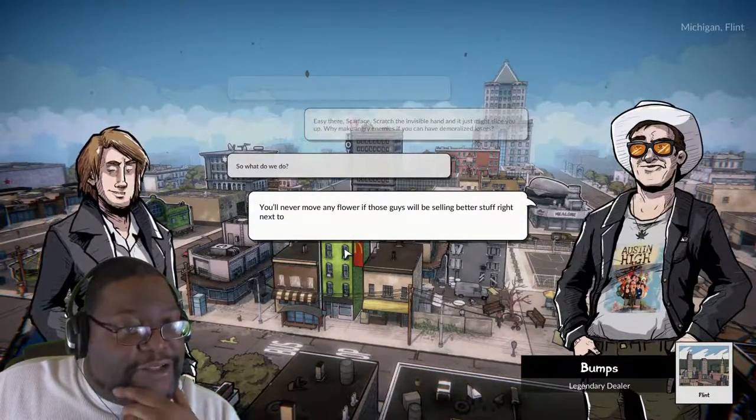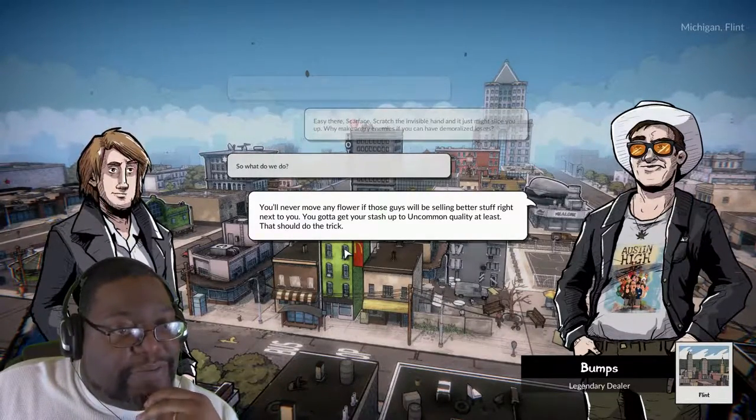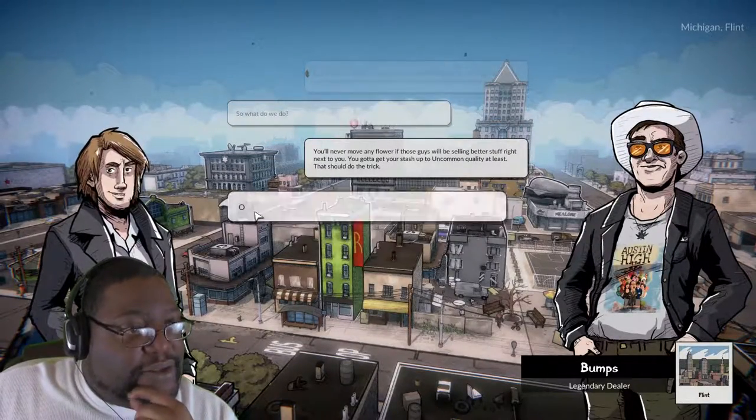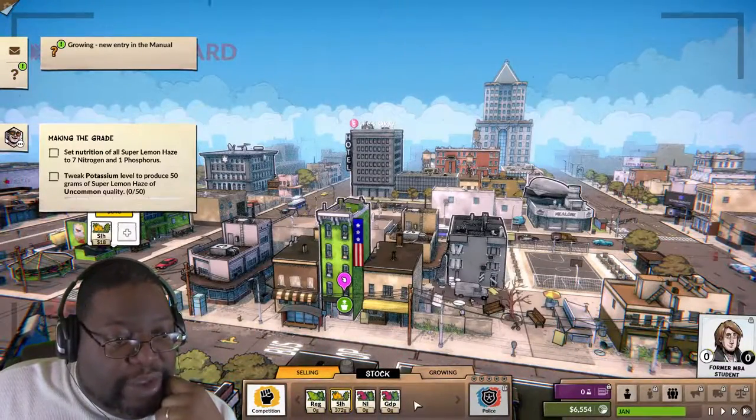Any flower, if those guys will be selling better stuff right next to you, you gotta get your stash up to uncommon quality at least. That should do the trick. Okay. Increase that shit. Why you bullshitting, man?